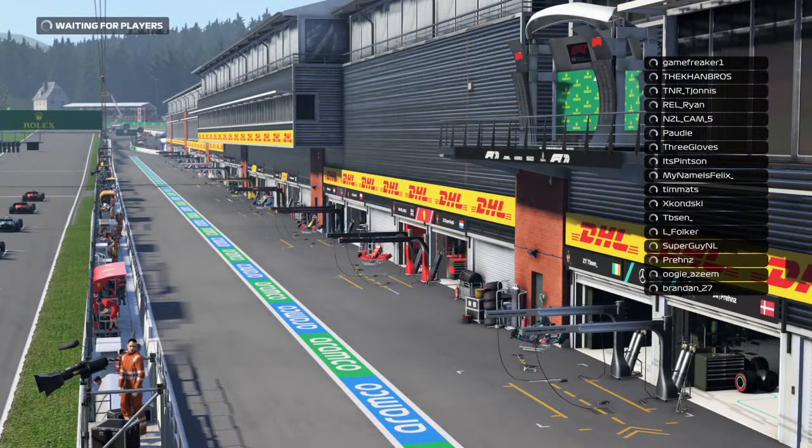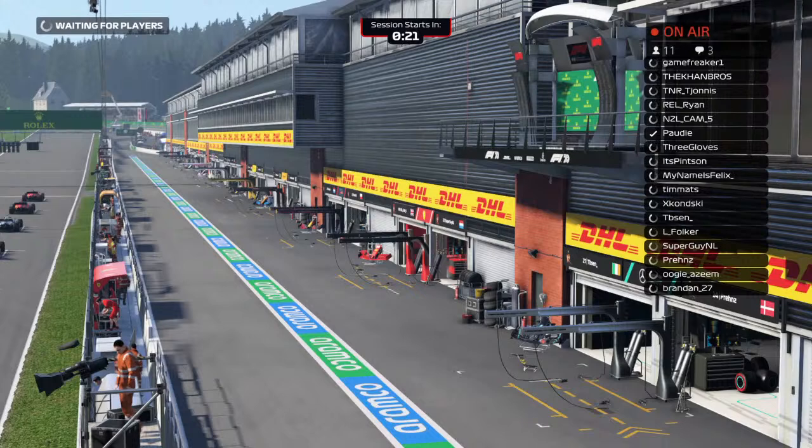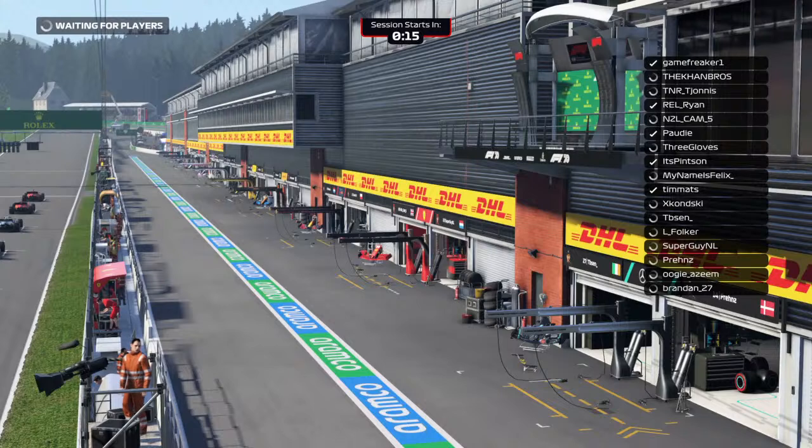But now it seems to be a very sunny race for the drivers, so no hope of wet conditions, sadly. I was hoping for some wet conditions could spice some things up. But no, sadly not. It's going to be dry. I was thinking hopefully we could have had maybe a bit of a, Imola.